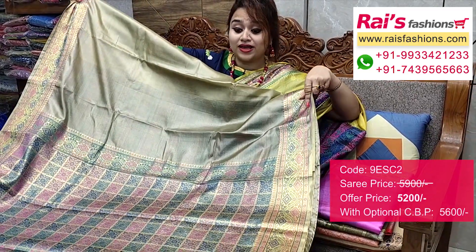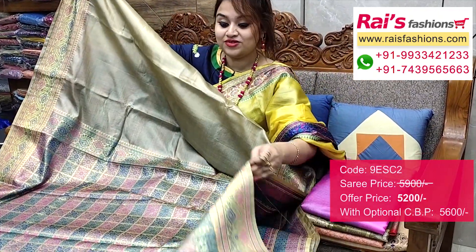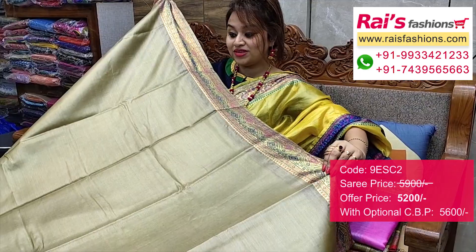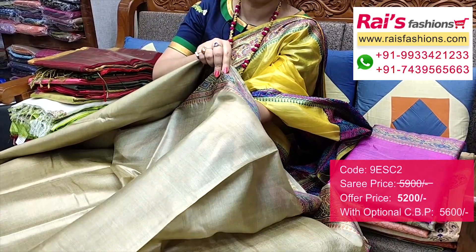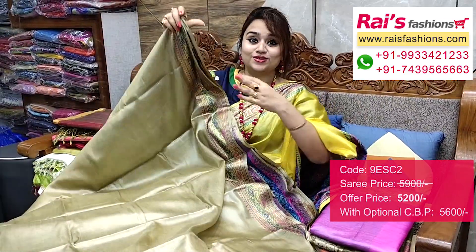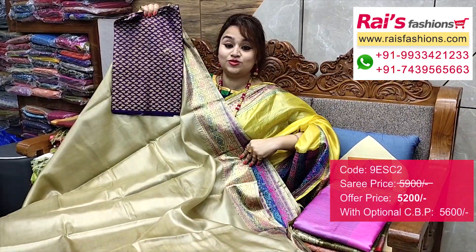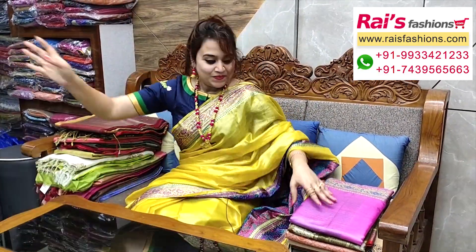This one is pure premium quality tassar silk with fine weaving border design, contrast color threaded weaving border. The pallu portions have heavy fine contrast color threaded weaving design — heavy worked pallu, very bright and fresh look. Running blouse piece is very colorful, fully brocade work, very nice and elegant color combinations. Pure tassar silk with beautiful highlighted weaving border design — premium quality, pure tassar silk, highlighted border, very exclusive outstanding looks. I suggest this silk material heavy brocade butta work contrast blouse piece with this saree for your exclusive trendy looks.